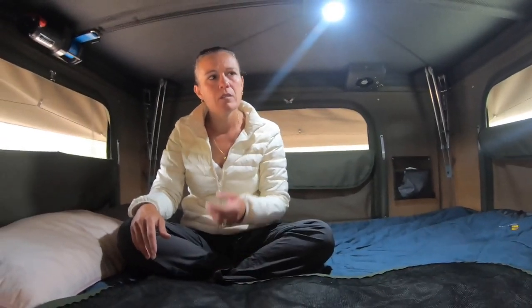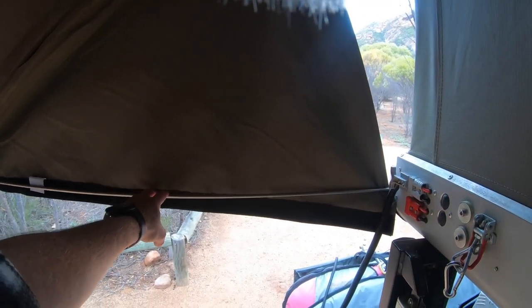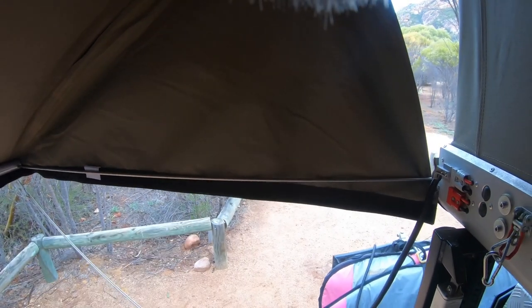The other thing we wanted to talk about was the added room. We bought the extra walls for that external awning that we purchased as an additive to this tent. We thought it'd be great to have that extra room outside. Now, we did try it once or twice. What we found was the canvas, being very strong ripstop canvas, was very heavy. And Rick, can you just show them that bar out there? That's the support bar for the awning, and it's not very strong.